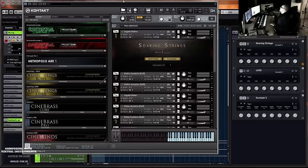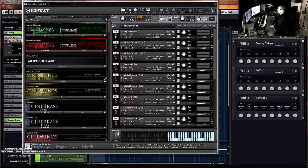Do you know anything about Music Sample's future plans? Or do they consider making more articulations? So just to be clear about that, I'm not affiliated with Music Sample. I just bought the library like anyone else today.